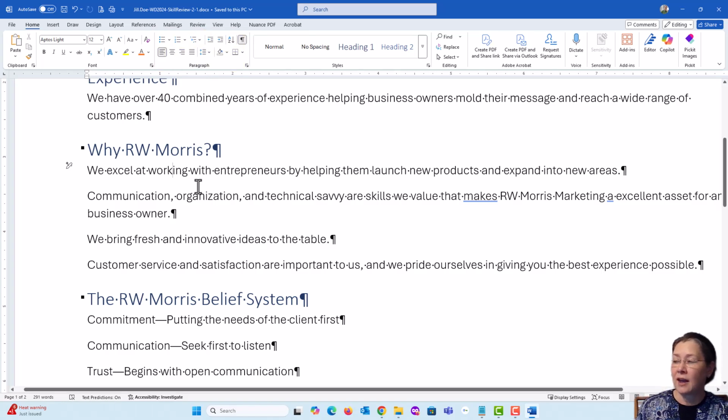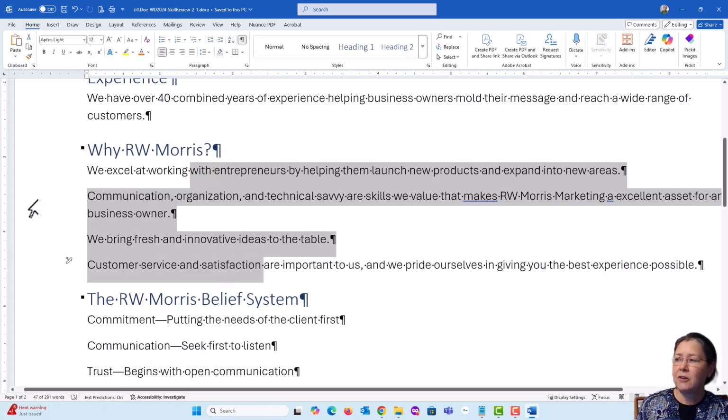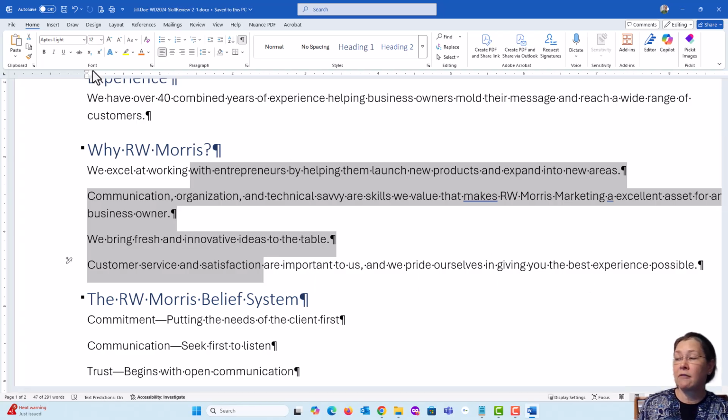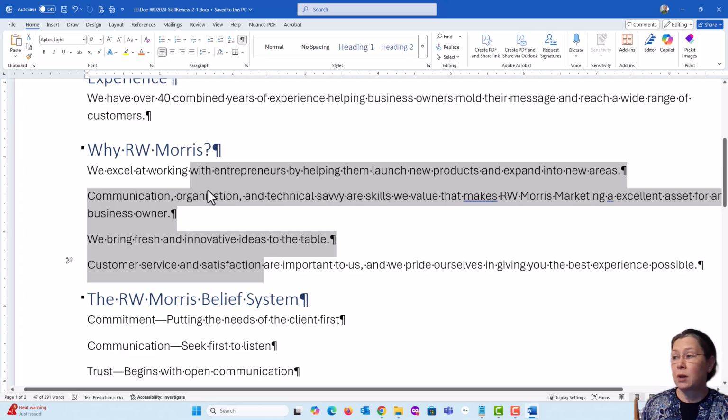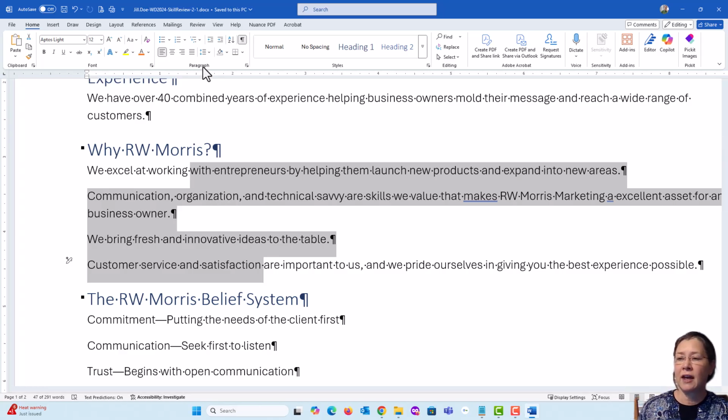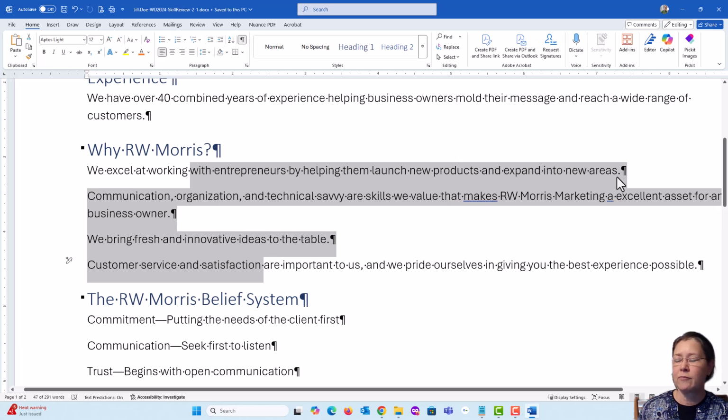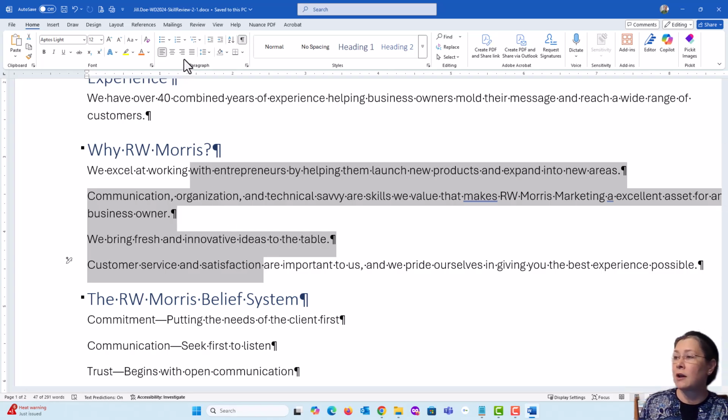So when I select, what if I clicked and dragged like this? You see, I did not select part of that first sentence, and I didn't select a portion of the last sentence. Now, if I was applying font, only what is selected would be affected. Well, what I'm trying to affect is the paragraph. You see the paragraph marks? This is a paragraph setting. I just want you to make that distinction in your mind. So I've got the paragraphs selected. I've indicated which paragraphs I am controlling.